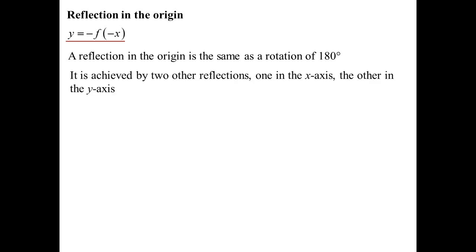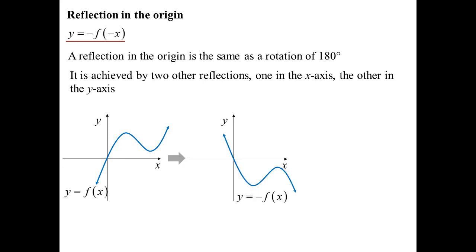So in fact, what we've really done is two reflections. We reflected in the x-axis, then we reflected in the y-axis. So let's say this is the original curve. If I was to do y equals minus function x, so that would reflect in the x-axis, so I've reflected it down. But now, that new shape, I'm going to reflect in the y-axis, and I hope you can see, you look at the original one, you look at the new one, what we've basically done is rotated it 180 degrees.